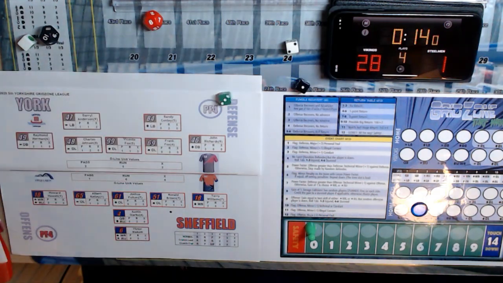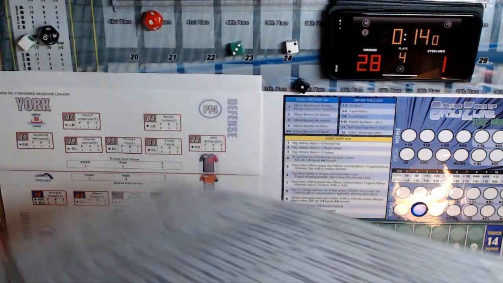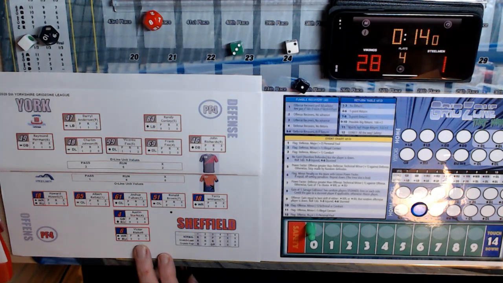Here we go. Sheffield have taken the field. 1-2. Run 8. So run 8 is the run level of the star linebacker, a 1. Greater than the star runner? Well, no, it isn't. So a gain of 3 to the star runner, Victor Blake, number 6, gets a gain of 3.